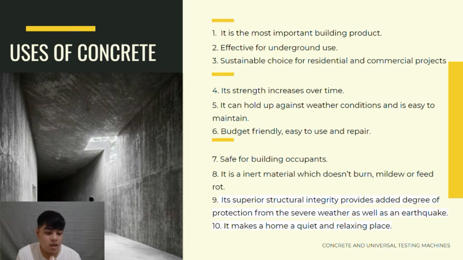It is an inherent material which doesn't burn, mildew, or feed rot. Yun, tulad nga na sabi ko, di ba, yung kino-compare talaga siya sa wood. Kasi yung wood nga, pag ginamit natin siya, kadalasan nabubulok siya or nagkakaroon ng fungus. Yung mildew, ano siya, isa siyang uri ng fungus, yung mga parang namumuti yung ating kahoy. Ganon yung itsura ng mildew.